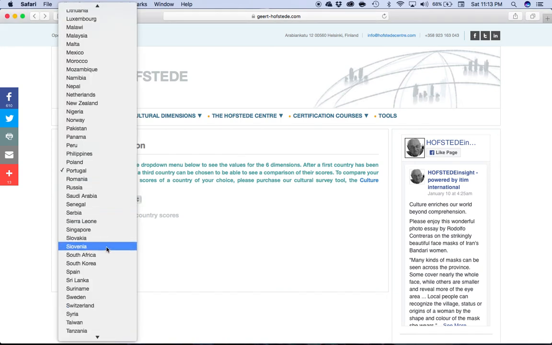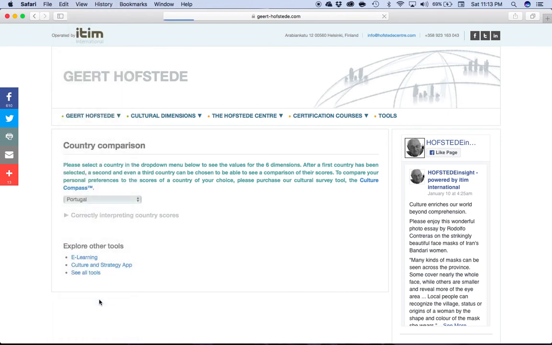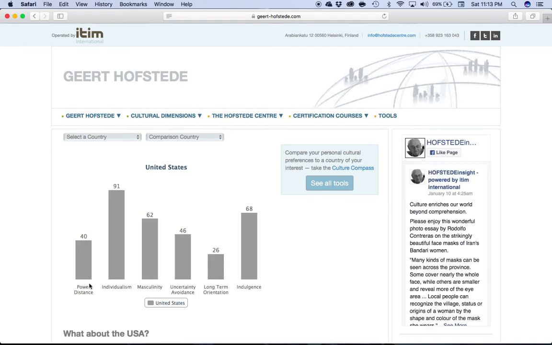And you can select any number of countries. We'll start with the United States just for comparison. It'll first pop up the metrics for the United States, and so it has 6 metrics here. One is power distance. Power distance describes the distance between a superior, such as a manager, a boss, government official, etc., someone with status, versus someone who is below them, the employees to the manager, citizens to a politician, etc.